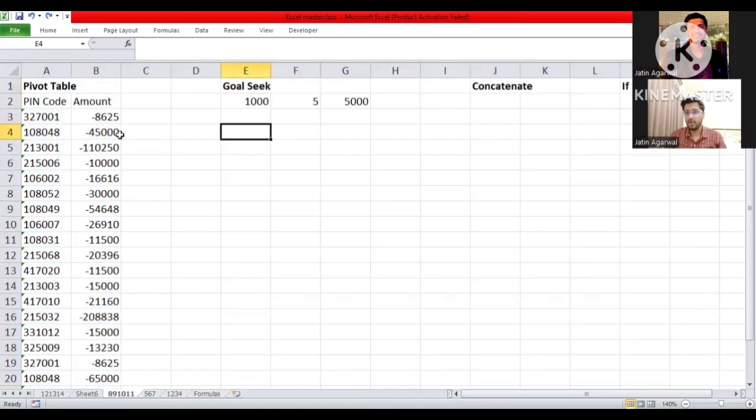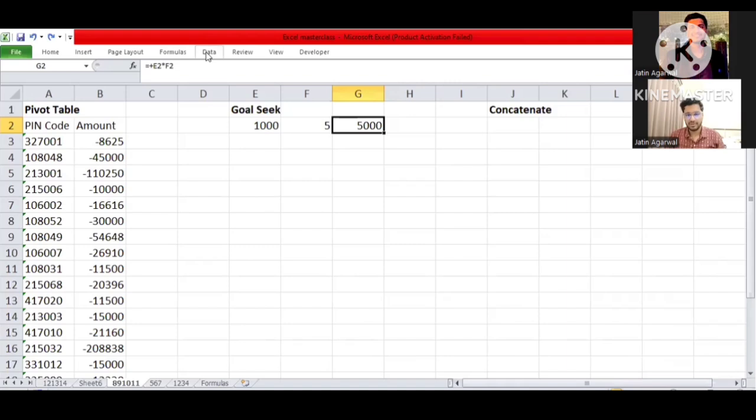Then an important formula is goal seek. Goal seek means if we want to change this 5000 to a desired number, this is the formula. The 1000 multiplied by 5 equals 5000. So if we want to change this 5000 to a particular number, how can we do it?